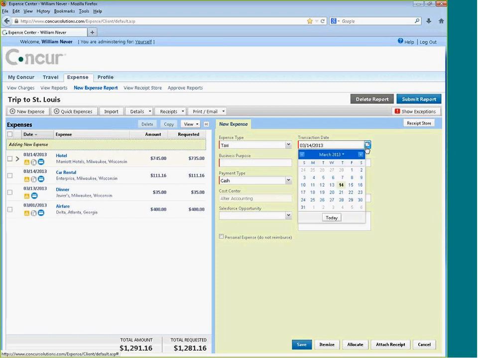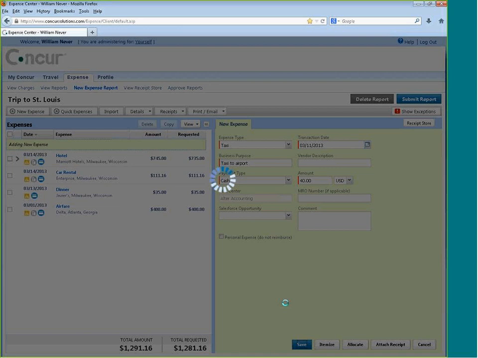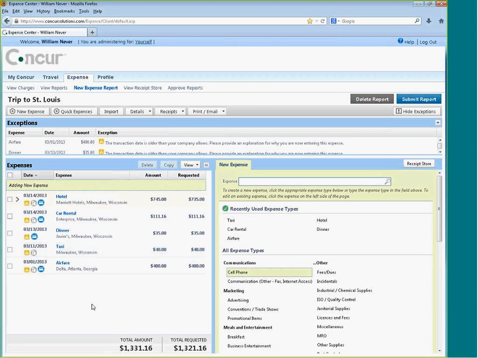So always check your date. What was my purpose? I might say taxi to airport. Payment is cash. That also refers to personal credit card. And then any amount. That adds a taxi expense to my report as an out-of-pocket.